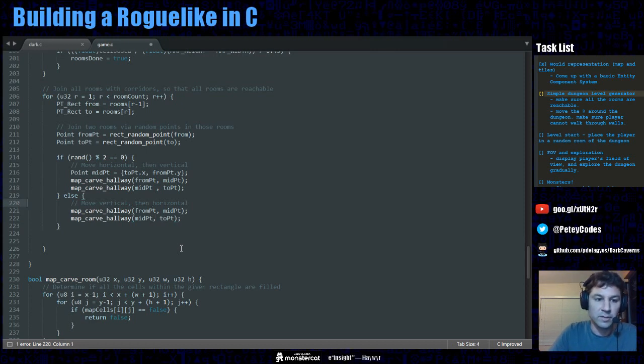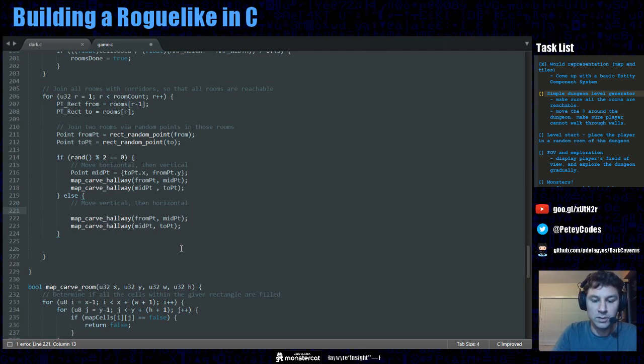Now for moving vertical and then horizontal, what we're going to do is our point is going to be our from point's x and our 2 point's y.